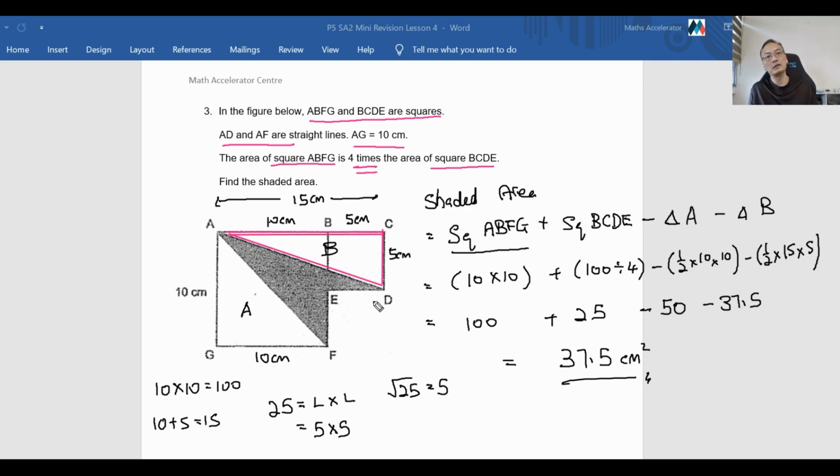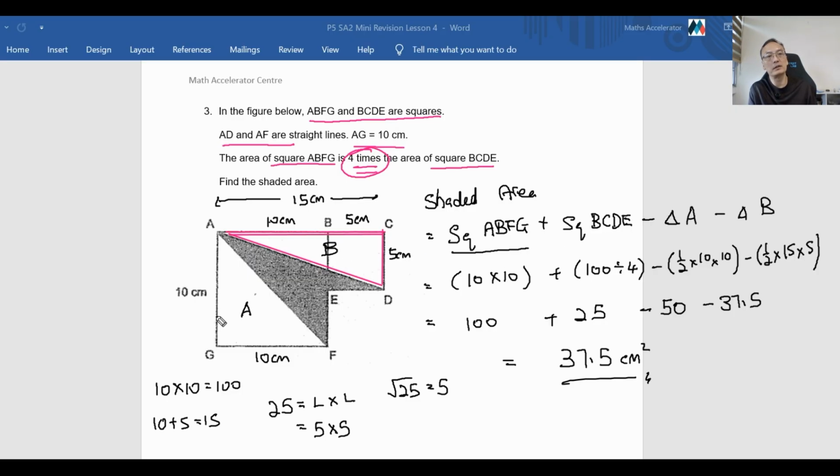So this is level 2. It involves multiple steps. What are the steps that we have taken? So number 1, we have to establish a certain relationship between the bigger square and the smaller square, right? It centers on this. So we need to find the shaded area, so we have to come up with a plan, right? The plan that we have established is that this shaded area is inside the combined figure of the big square and the small square. So in order to find the shaded area, we have to find the total of these two squares and take away triangle A and triangle B.